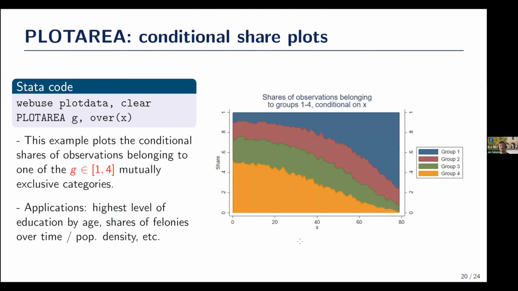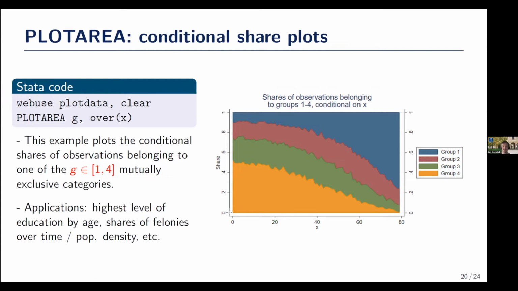Okay, plot area is a command which plots what I call conditional share plots. This essentially means that we have a categorical variable, like a membership of a specific group. Here I'm plotting 4 groups, and I want to visually express what is the proportion of people with a specific value of X that belong to each of these groups, okay?